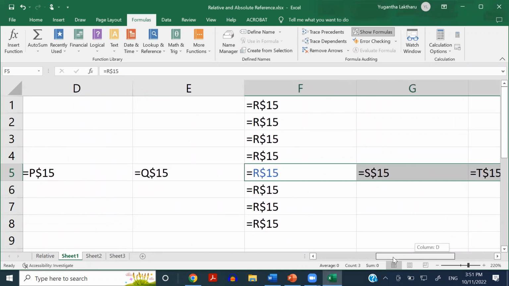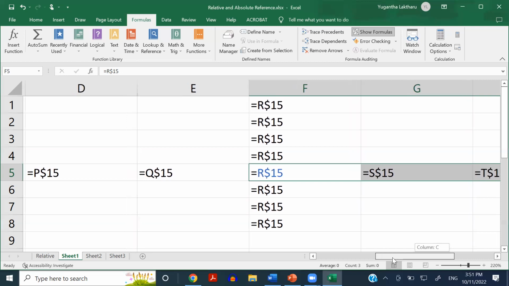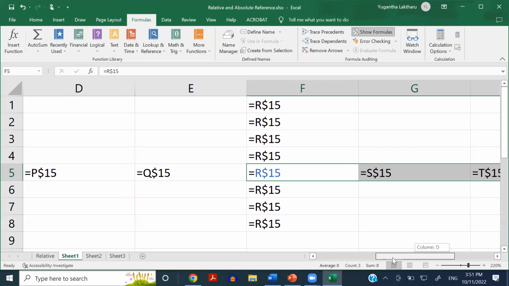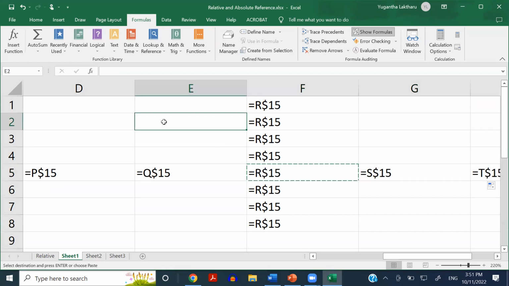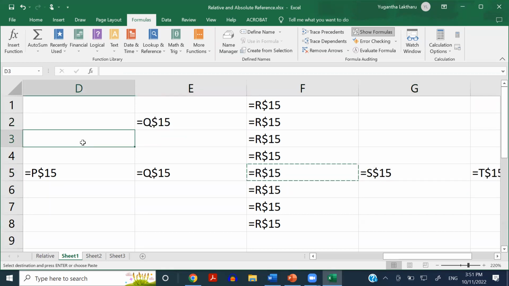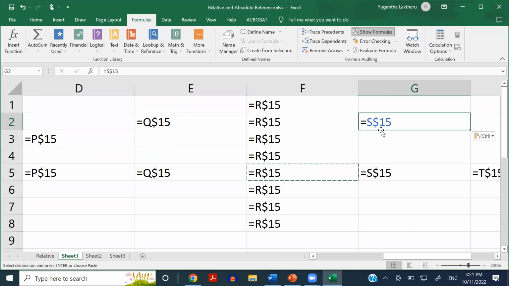Right? So it is because we haven't set the column header to be absolute. So the column header changes, but this does not change the row header at any place. Look at this. I can copy it anywhere.